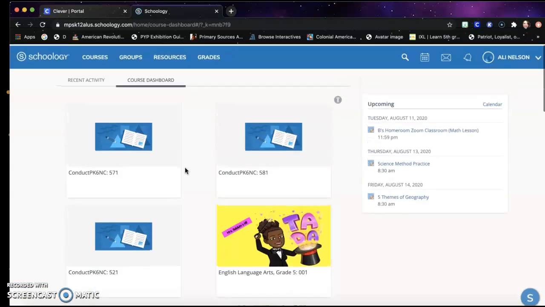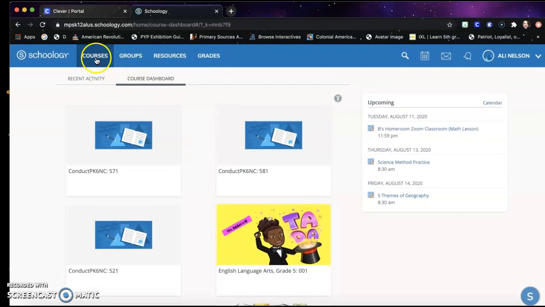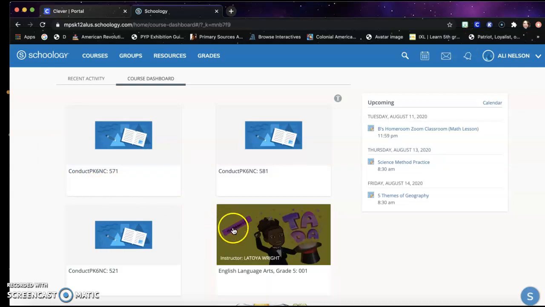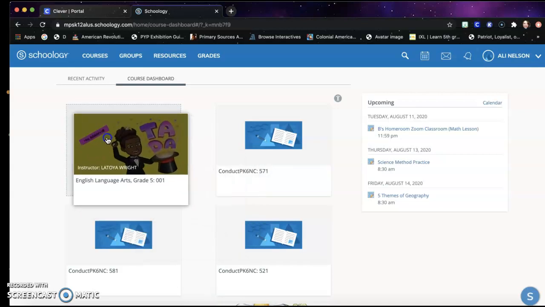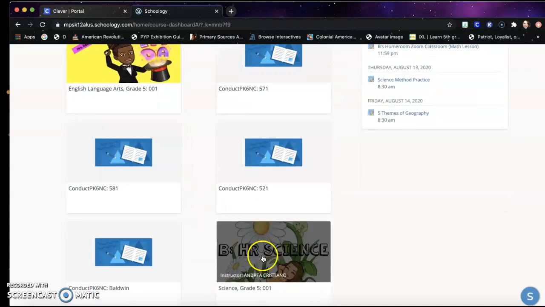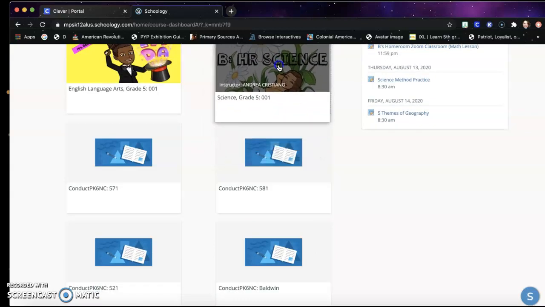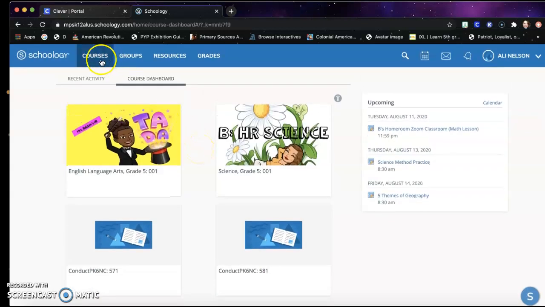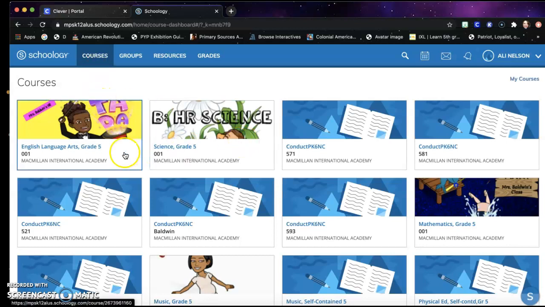Now, if you do not like the setup, as you saw a minute ago, all of those courses were kind of unorganized, and we want your core classes to be easier to access. The way you can fix that is by going to this course dashboard, clicking on your course and dragging it while you're clicking to the top. So we're going to do that with a couple of courses here just so you can see. Click and drag. And so now when you go up here to courses, your first courses are those new organized core courses. It will help you keep your core courses easier to access.